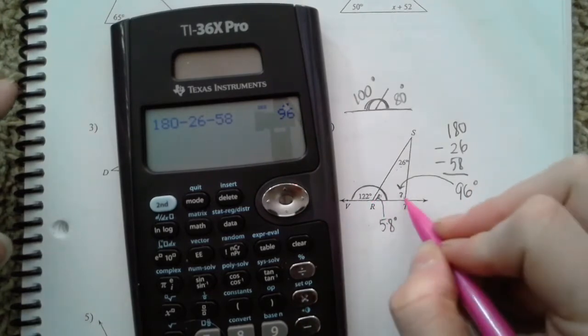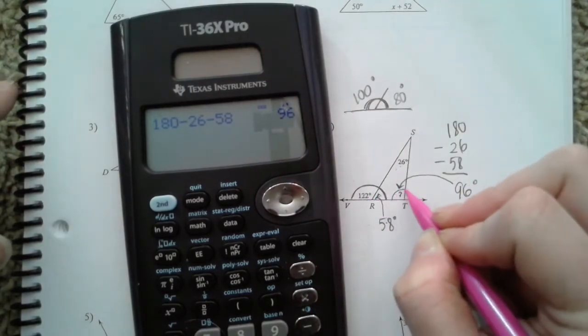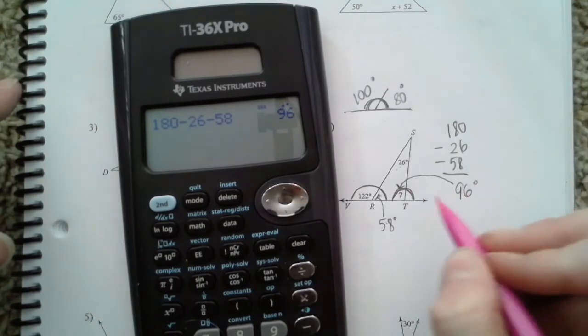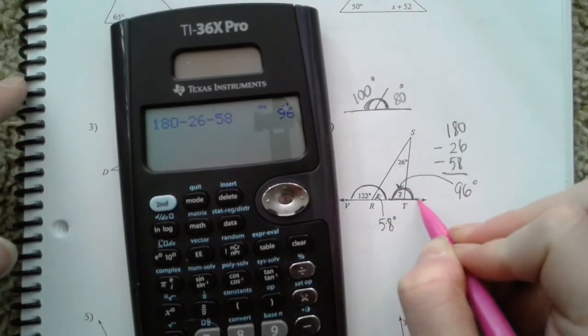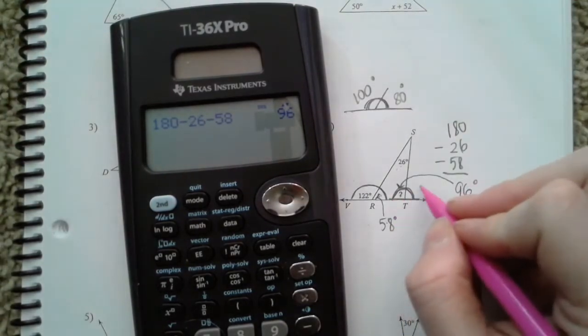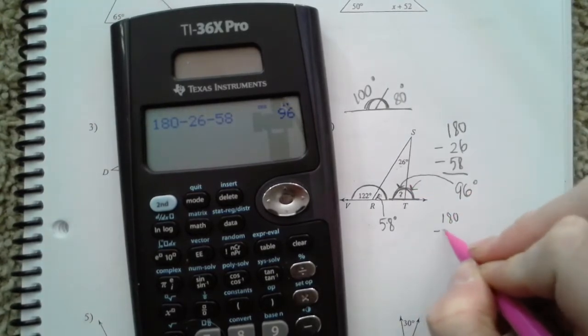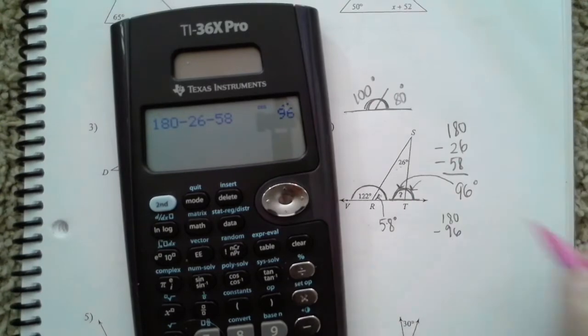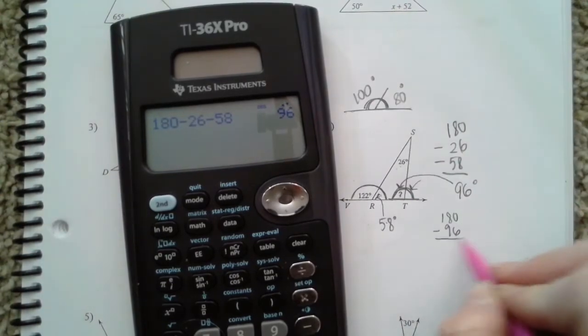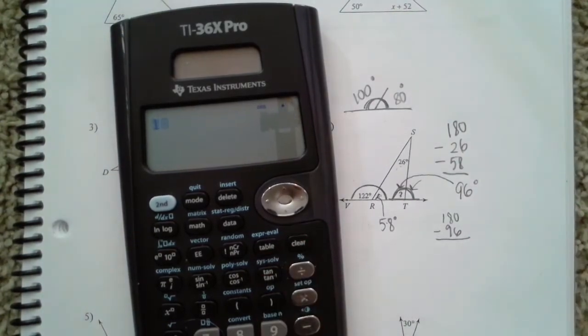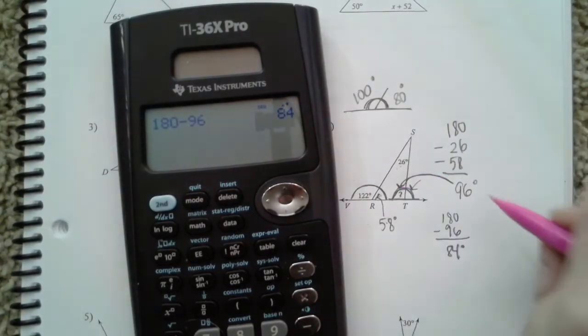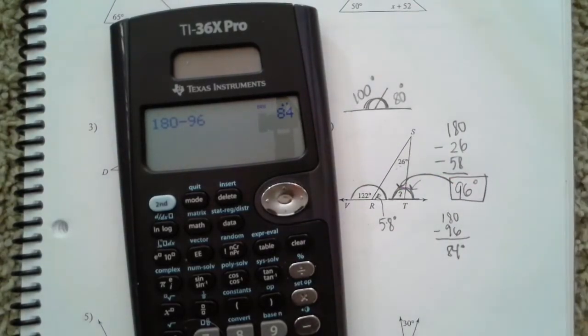Just like these guys over here, these two are what we call a linear pair, which means two of them make up a line, and they add up to 180. So to figure out this guy on the outside, you would do 180 minus 96, but our answer was question mark. I know, we're just going to keep going. It's going to be okay. So 180 minus 96 is 84. And guess what? We figured out all the angles that were missing in our picture. But again, we were just looking for this guy, so 96 degrees.